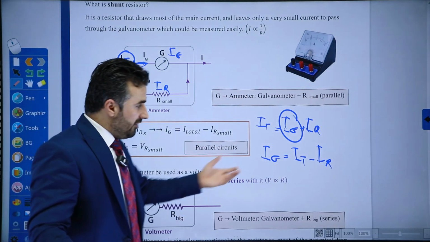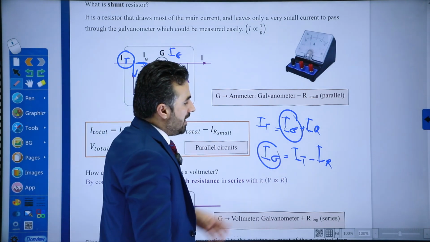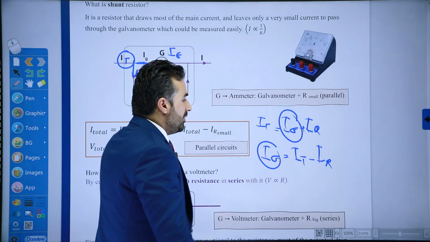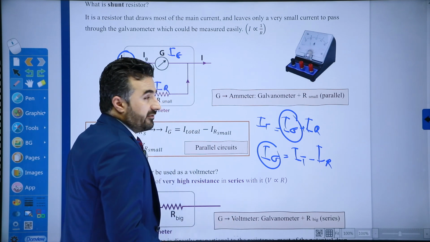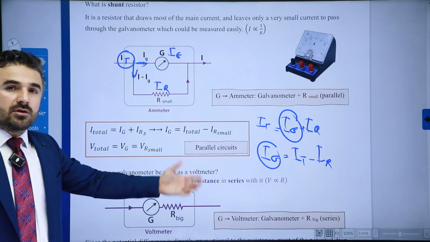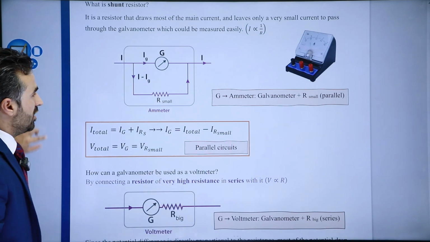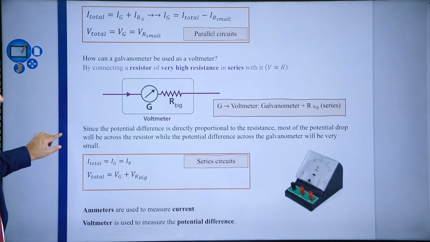This is how we can do that. And by the way, if you're given enough information, guys, for the current on the galvanometer, you can use Ohm's law if you want to as well, yeah? So basically, voltage equals current times the resistance, and then given the voltage and the resistance, of course, you can find the current on each as well. That depends on what is given in the question. Soon we shall solve some.